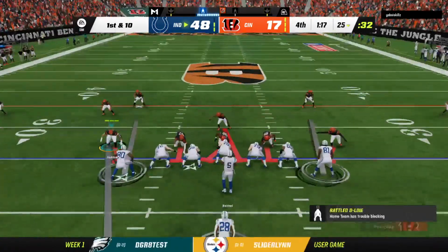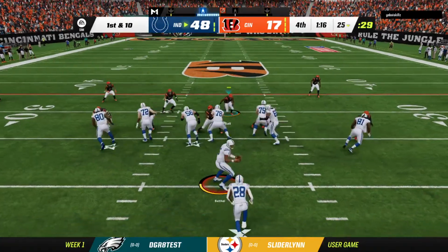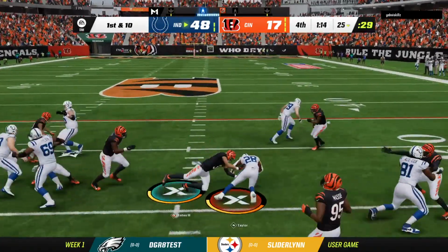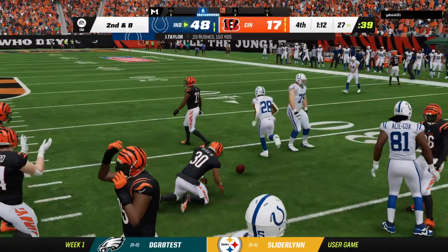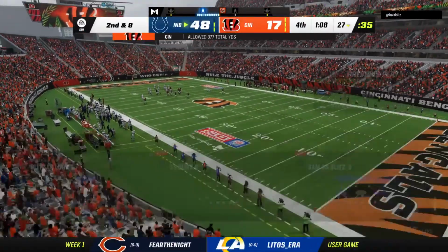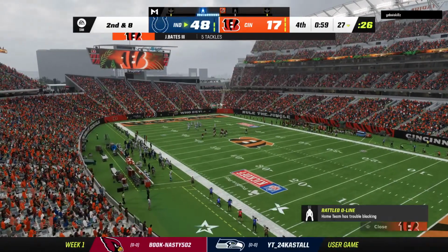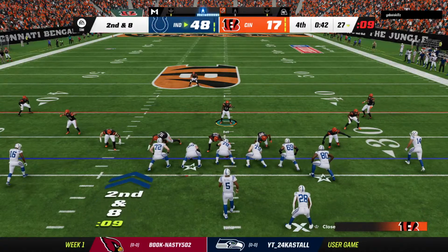The Colts come to the line ready to start their next drive. And this has been quite a performance to kick off the new year on the road, no less, as they try to finish things off here in the 4th quarter. And nothing much materializing there on the first down run. He'll get a couple, and that's it. That's it. That's what you want. Straight ahead positive gain. Just keep that clock ticking.